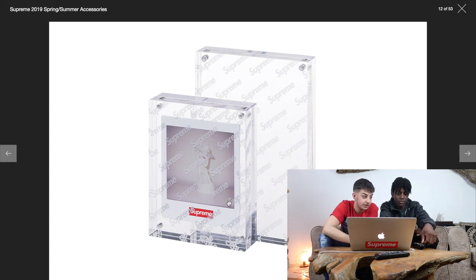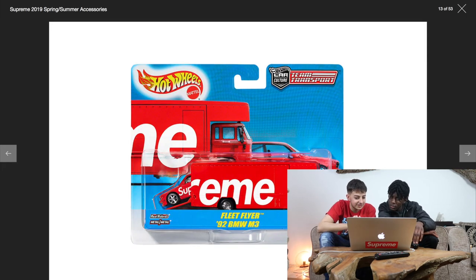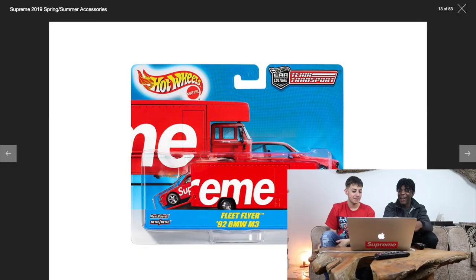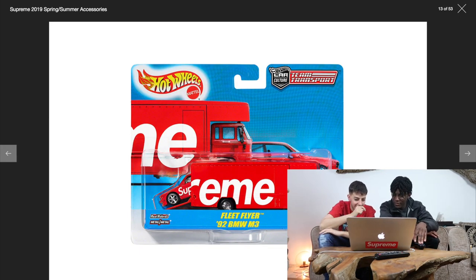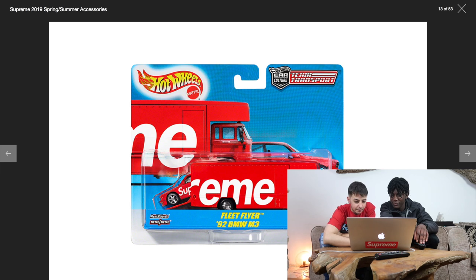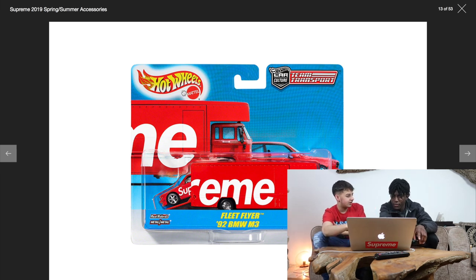Band-Aids. They're trying to revive Fortnite, you know. These are actual like plasters. People in UK don't call them band-aids, they just call them plasters. That's a photo frame — one of those photo frames you put stuff in. I rate that a lot, because it says Supreme... wait, it says Supreme all around it. I rate that. I don't know if it comes with a picture though. Oh my god. Is this a thing? Oi that's quite sick — a '92 BMW M3! Well I don't know what it is. Oi rewind the video. I said a BMW. A BMW Supreme. I actually said that. Okay right, we'll put a clip in if you said that.